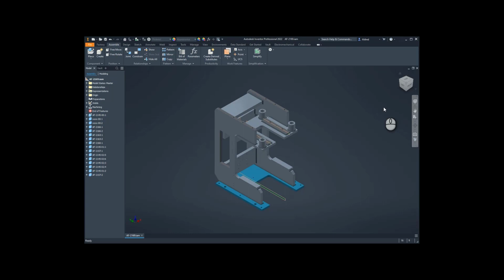In today's video, I'm going to show you how to do some replacing of components using the Vault. A lot of the times when you are working in design, you might have some alternate parts that you've got, and you'll use the replace tool in Inventor to do this.